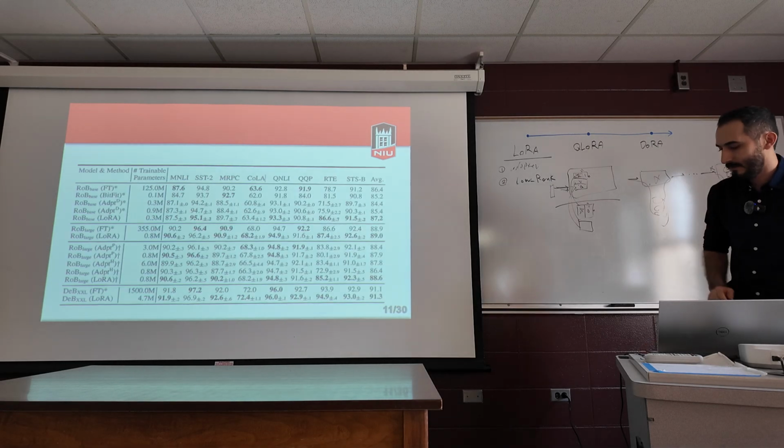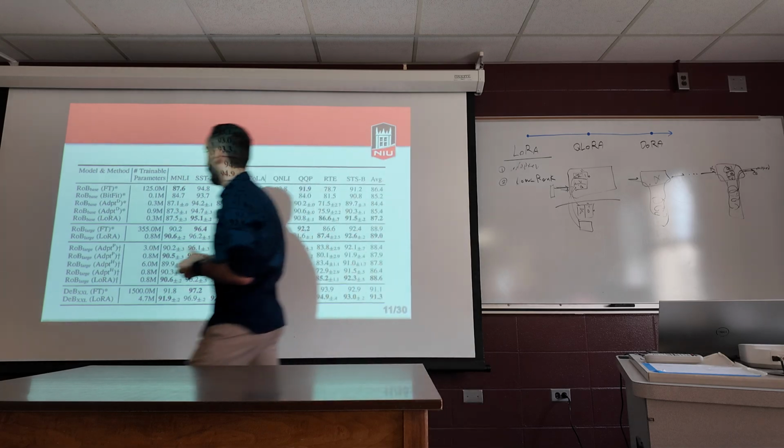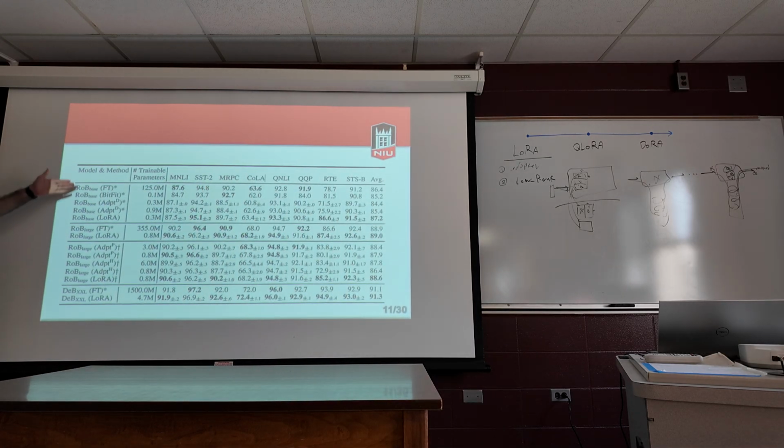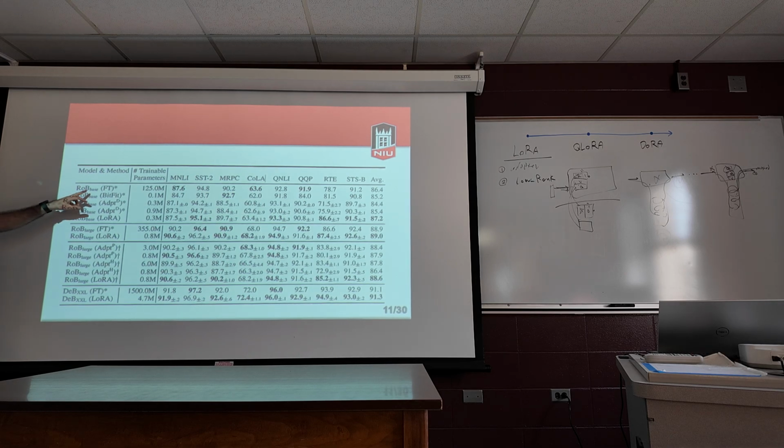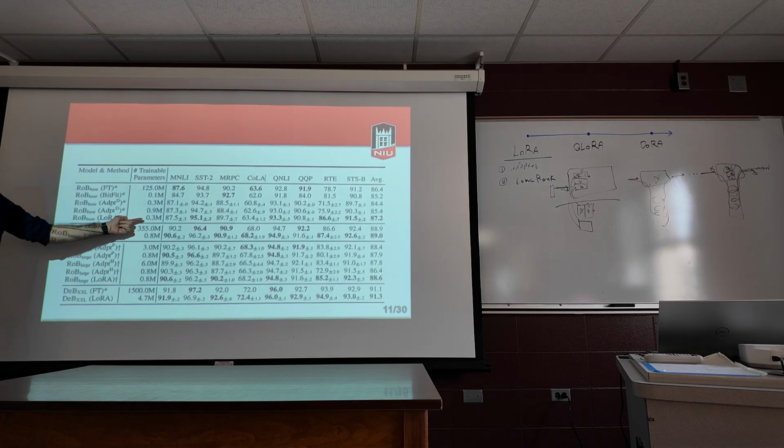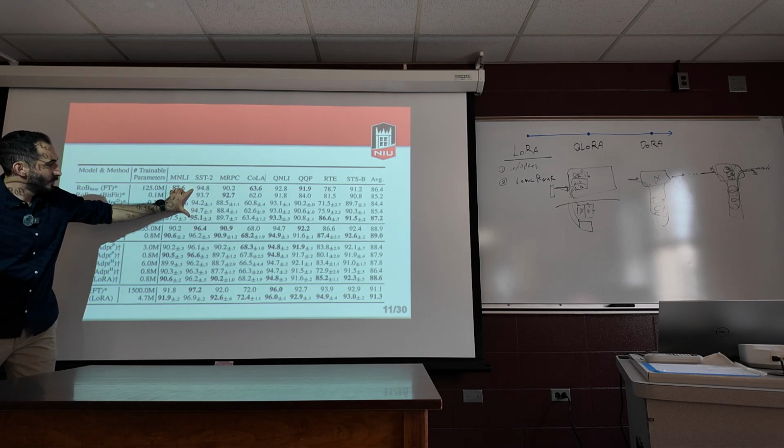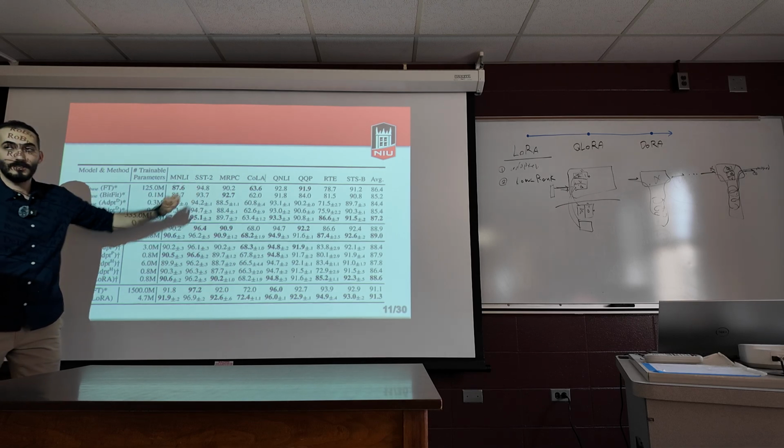So here let's see their result. The model is Roberta. Next slide is GPT. We go through that. The Roberta with the full weight fine-tuning has 1.25 million parameters, but LoRA only trains 0.3 million parameters. Just compare the number of the weights that you train during the fine-tuning and look at the result. Most of them show similar results, even better in such tasks.